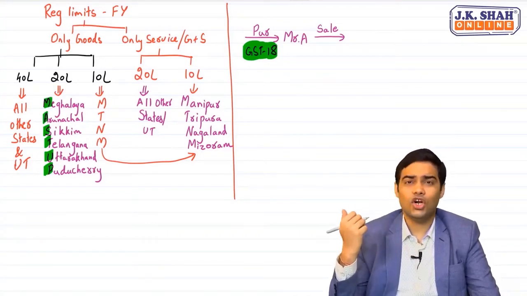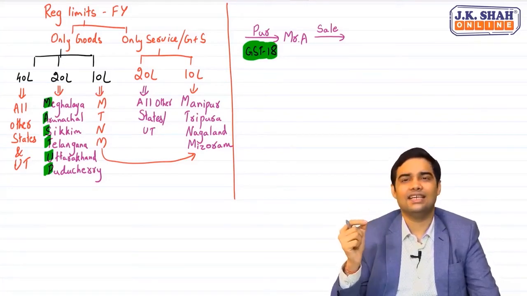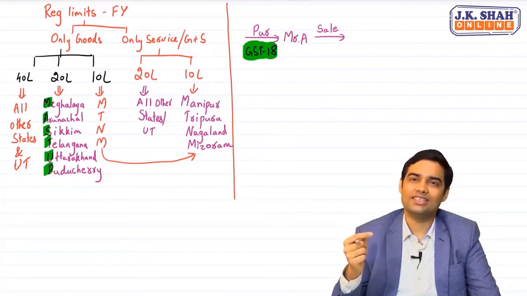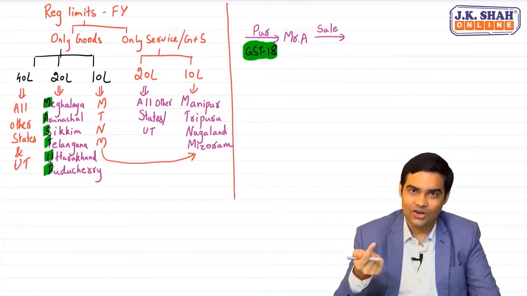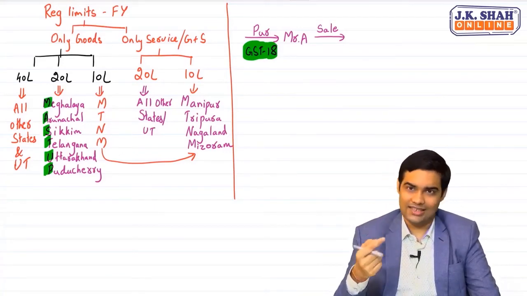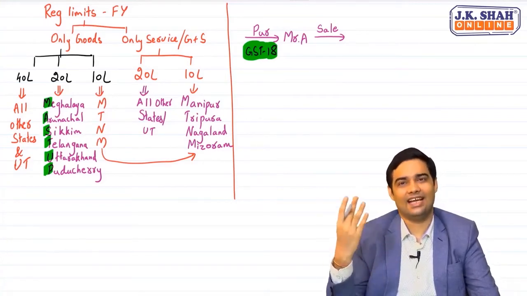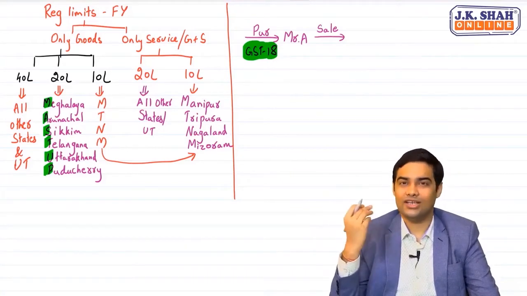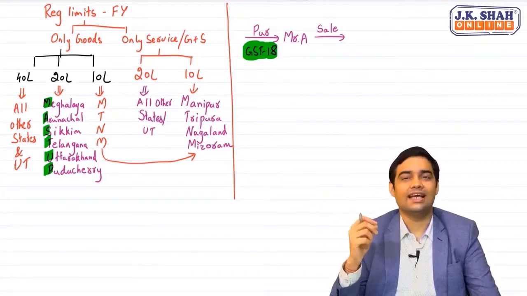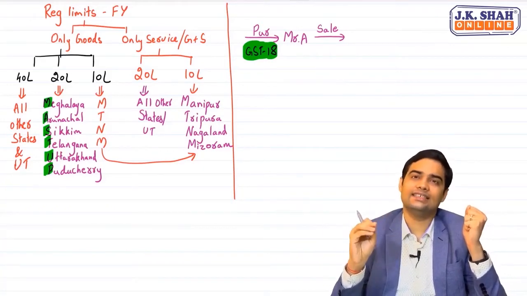Sir, if this was not permitted, what would have happened? If this was not permitted, then that GST of 18 rupees on purchase would have become a cost to Mr. A, which would have increased his cost. And if his cost would have increased, he would have charged more on sale price, and there would have been a tax on tax, which is also called the cascading effect. So that's why, what does government do? Government says, the tax which you have paid on purchase, you can adjust it against tax collected on sale.